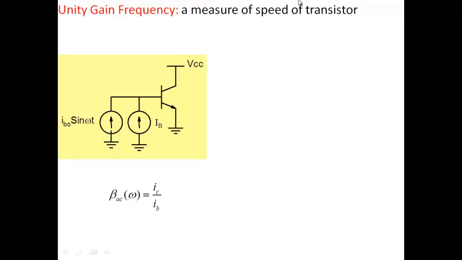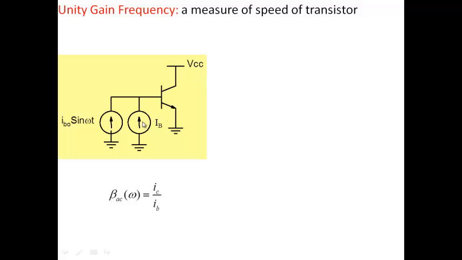If I take my bipolar transistor now here, let's focus on the circuit. Bipolar transistor is here. Collector is connected to some large positive voltage, say 5 volt. And I apply a DC current IB. IB here, DC current. And the DC current will go here. And the base emitter junction is forward bias. Collector base junction is reverse bias here. So the transistor is working in forward active mode. Okay. So that's the biasing. Biasing is done through IB and through VCC.